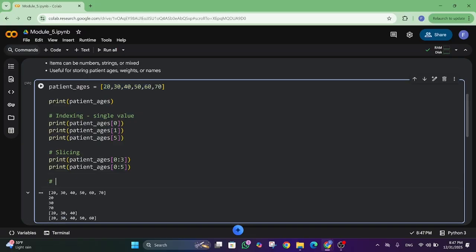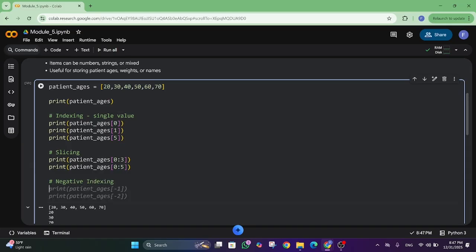There is a concept of negative indexing. For example, I want to extract the last element from this list. There are two methods. The first method is I use the positive indexing: 1, 2, 3, 4, 5, 6. 0, 1, 2, 3, 4, 5.